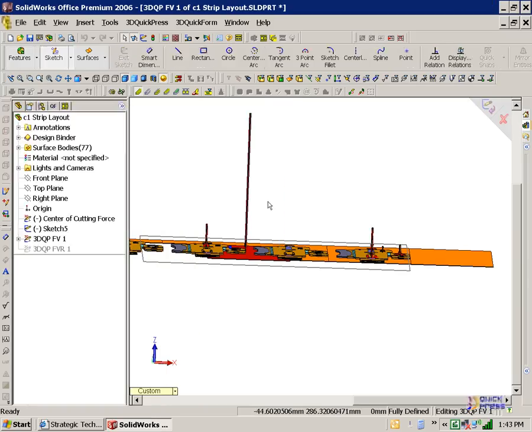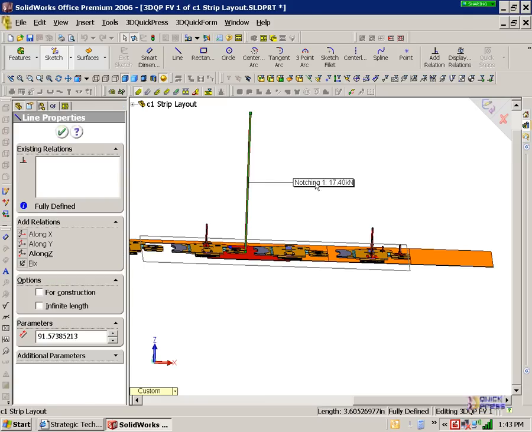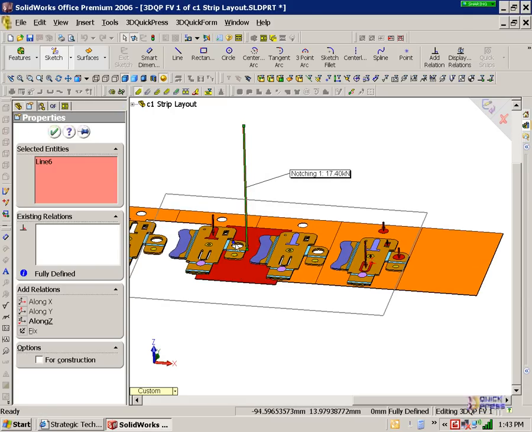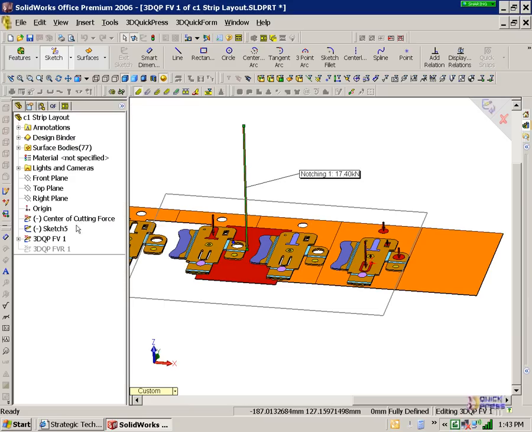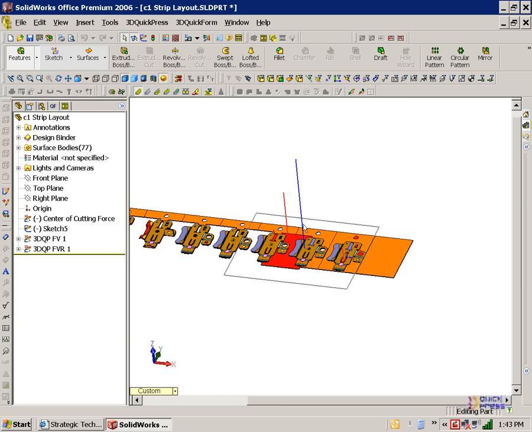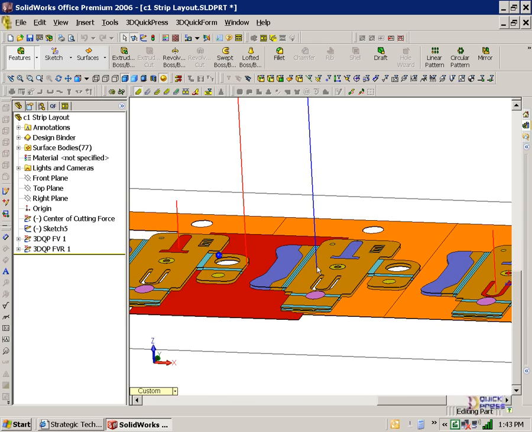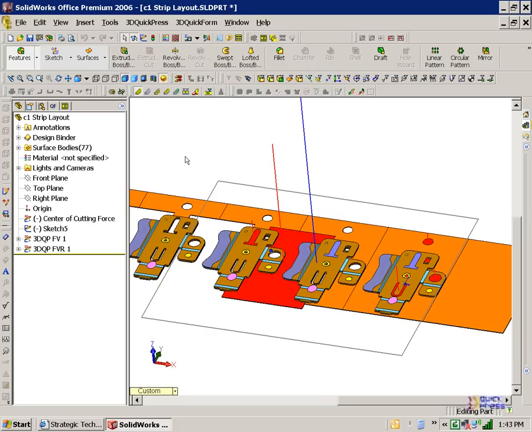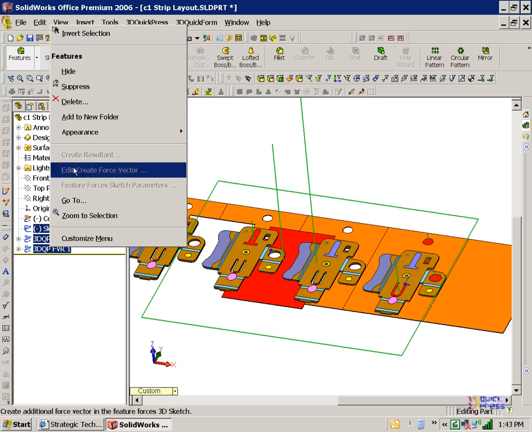And when we edit the sketch and I click on one of these, you'll notice that the specific load for that specific notch or that pierce or whatever it might be, it could be a bend, it's going to give you that specific force. And then finally, the resultant force, the blue vector, is the summary of all those vectors, plus it's at the center of force for that area. So it'll be quite useful and quite quick. You don't have to study and do it all manually. Alright, so let's hide this information. Let's move on to our presentation to our client.